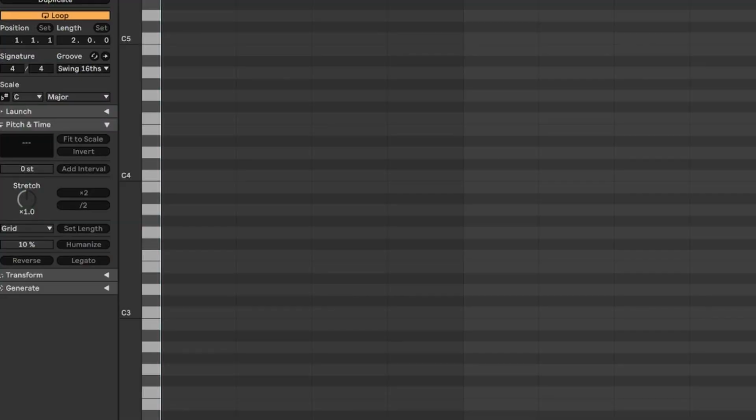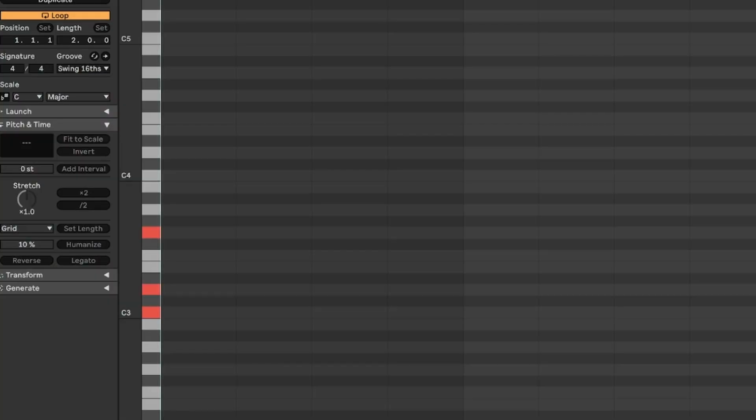Now let's mix this hack with our very first formula to create an insane dark melody. For example, start with C minor. Use our hack and change it to C sus2.